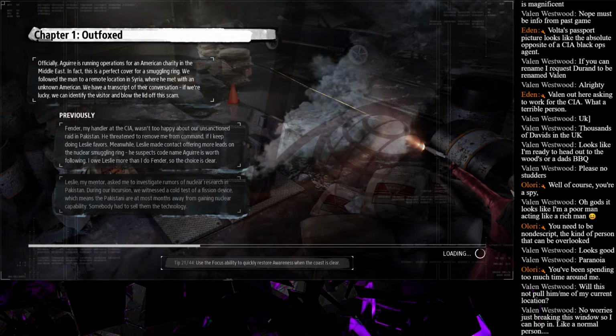Officially, Aguirre is running operations for an American charity in the Middle East. In fact, this is a perfect cover for a smuggling ring. We followed the man to a remote location in Syria where he met with an unknown American. We have a transcript of their conversation. If we're lucky, we can identify the visitor and blow the lid off this scam.